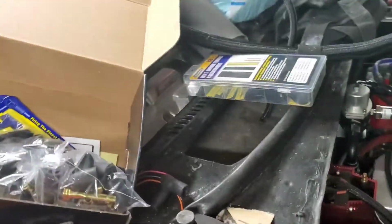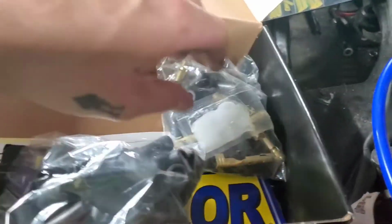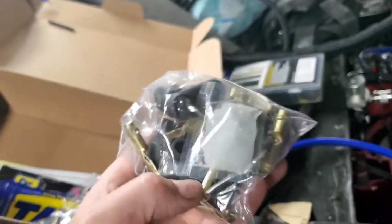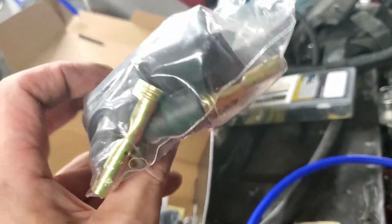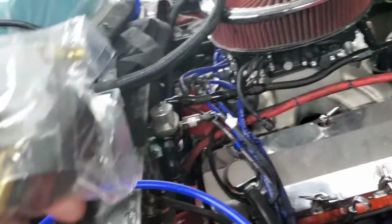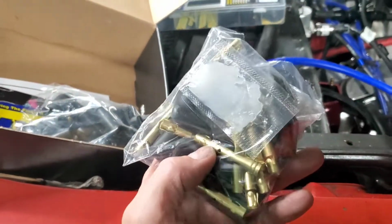Actually, yeah, let me do that. Let me get all this hardware out of the bag, and then once I get it out, these are all the boots. That's lithium grease, not white lithium grease, just lithium grease. That's what you're supposed to use whenever you're running coils or putting it in your spark plug. It helps your spark plugs come off a lot easier. So let me get this stuff all unpackaged, then I'll get back to you.